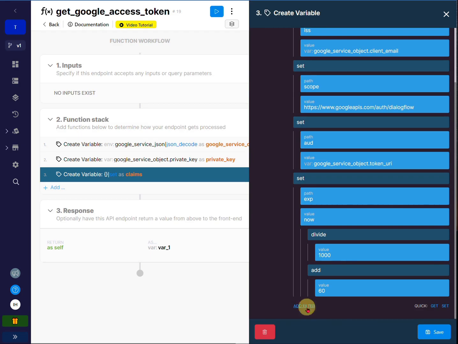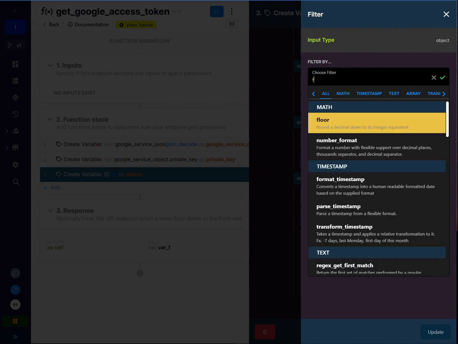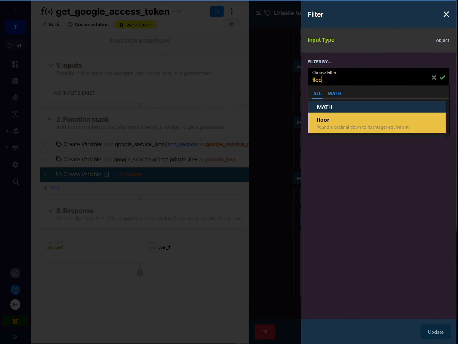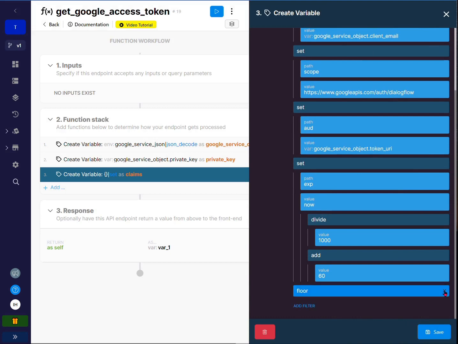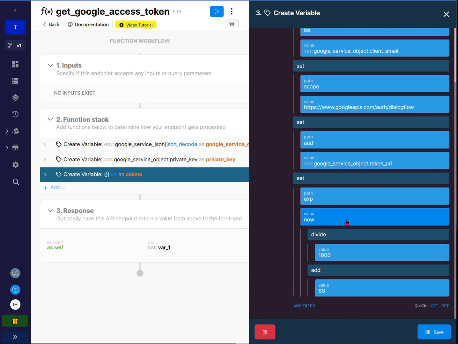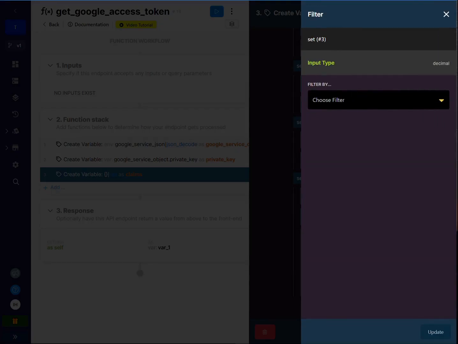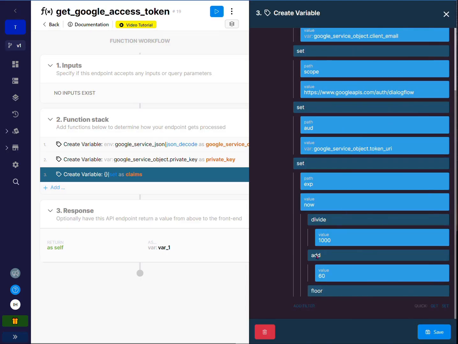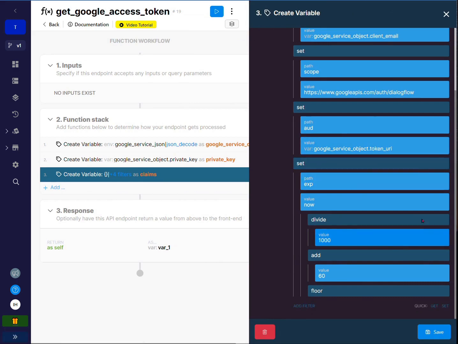Then we need to floor it because this will give you some digits after the period. So we'll use the floor filter, which rounds the decimal down to its integer equivalent. Again, update. Nope. Okay, so that is in the wrong place. Yeah, I think it would be. Okay, so floor, update. Okay, that looks right. Awesome. I'm going to save this because, like I said, if you click outside, it's just not going to save anything. So it's always a good idea to save.